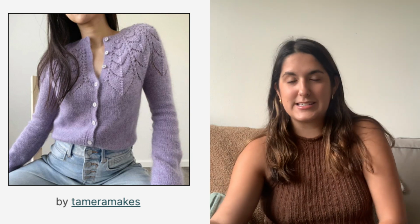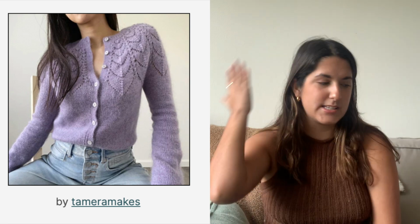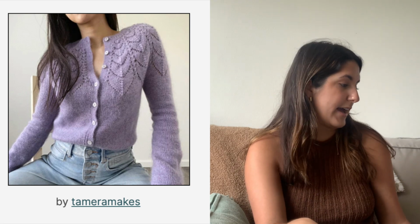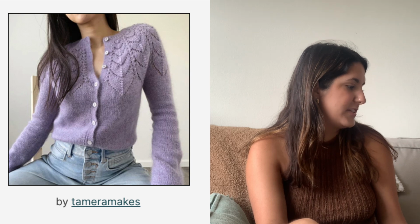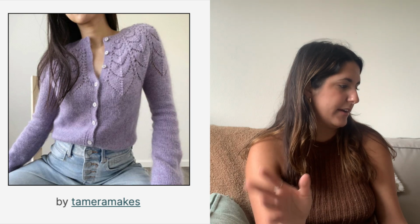In my podcast, I was talking about how if this is too technically challenging for me right now and I'm not feeling like putting myself through the trouble, I'd probably opt for something like the Novice Cardigan by PetiteKnit, but I'm going to talk about this because this is what I'm planning to do. So this is again a DK weight sweater. It goes up to a size 6X, I believe, which is a 59-inch bust, starting from 30 going up to 59, or 150 centimeters.